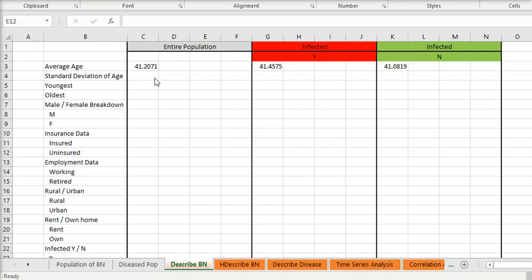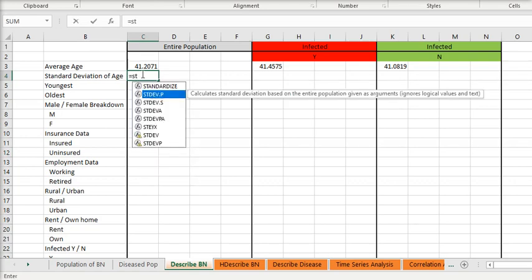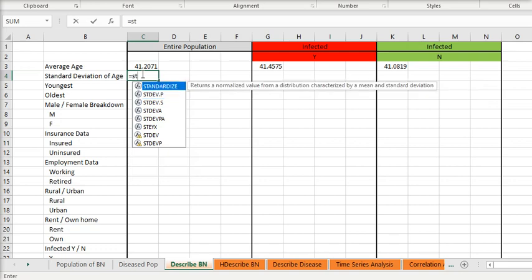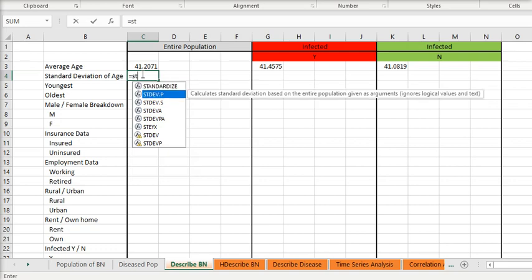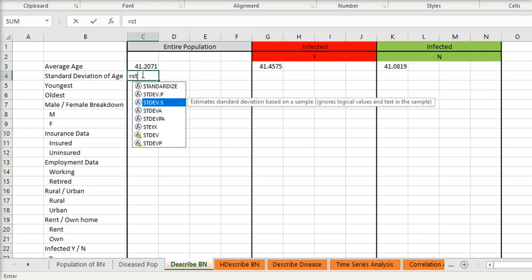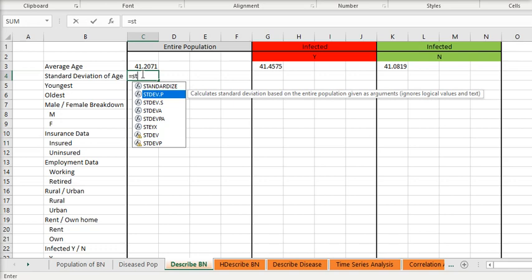To get the standard deviation of a population, to get it for the entire population, it's fairly straightforward. We're going to hit equals, and we'll go to STDEV. Now, there's not a formula that's called standard deviation, but it's STDEV, and there's .P for population and .S for sample. We're just going to use .P for this class, and we're going to assume that we have all of the underlying data. So we're not going to use the .S. We will always use the .P.